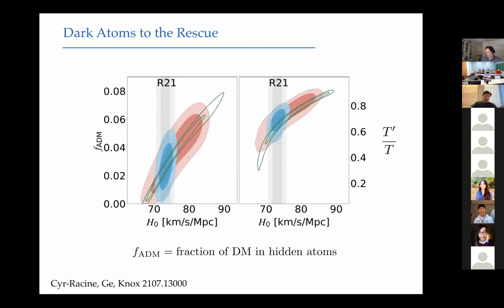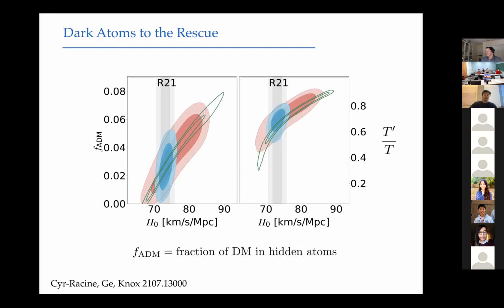And this actually turns out to do quite a great job. So from Lloyd and friends, here we're looking at two plots that tell us what fraction of atomic dark matter relative to the dark matter density. So not a total fraction of the early universe, but just a fraction of the dark matter, which is, I guess, sort of similar at these times. We can get a much larger value of H naught that agrees quite well with CMB observables.